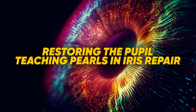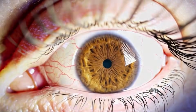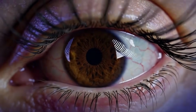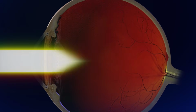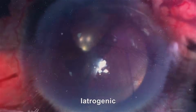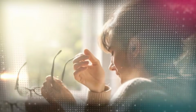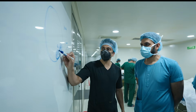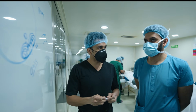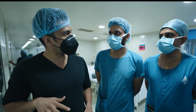Restoring the pupil. Teaching pearls in iris repair. The pupil is not merely an opening in the iris, it's the eye's natural optical regulator. When disrupted by trauma, surgery, keratoplasty, or tissue loss, visual function deteriorates through glare, photophobia, and optical inefficiency. A systematic approach, selecting the right technique for the right pathology, allows us to restore clarity even in the most complex eyes.